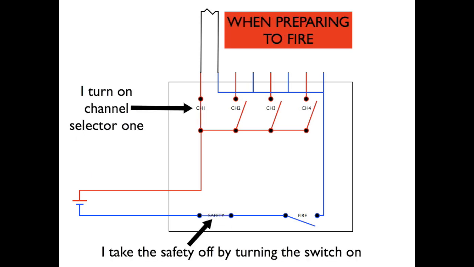So when preparing to fire the charge, I first flip on the channel selector that I wish to fire. In this case, channel 1 is the only one with a charge connected to it in the form of a resistor, which could be nichrome or copper wire. So I'll flip on my channel switch and I will flip off my safety by completing the circuit on the safety.